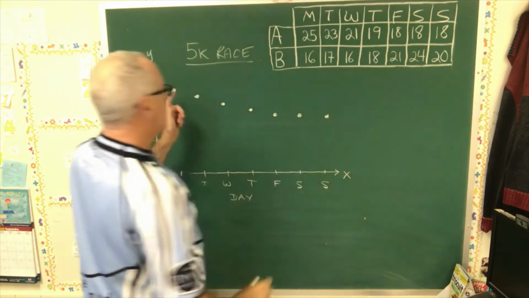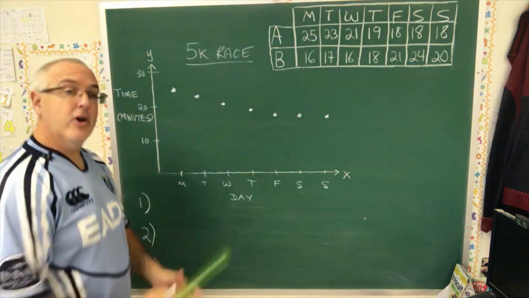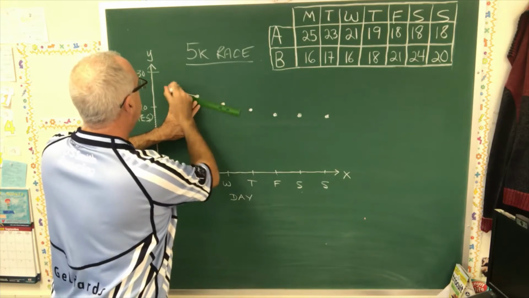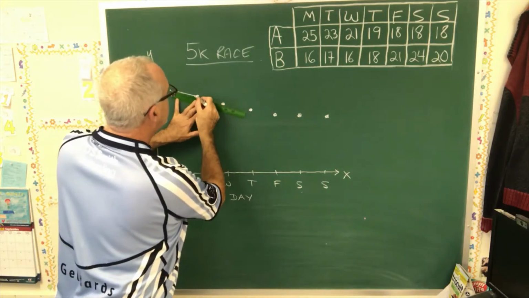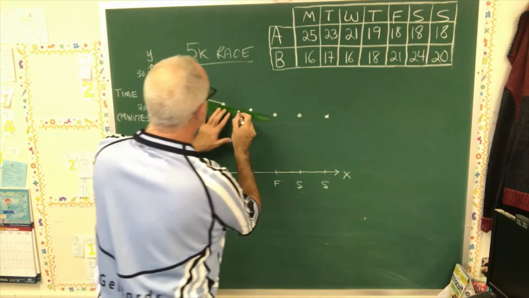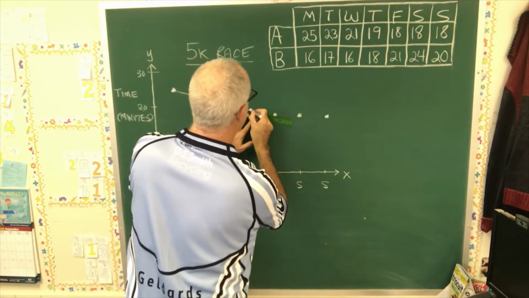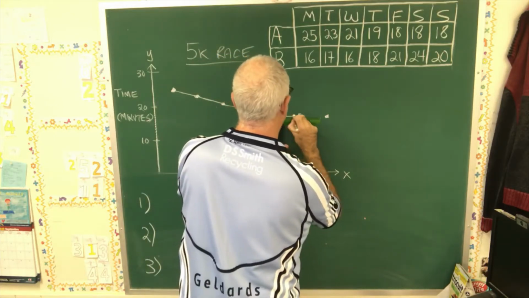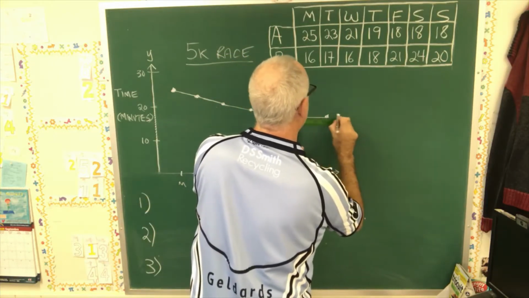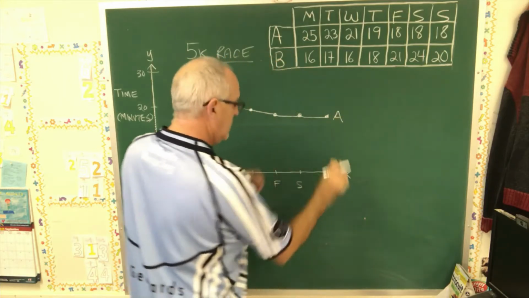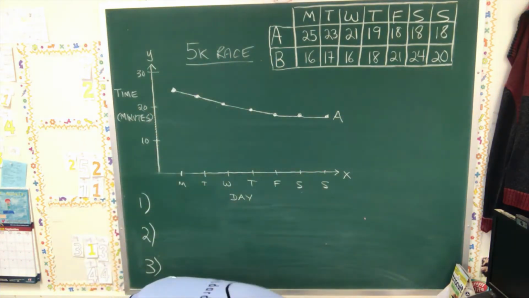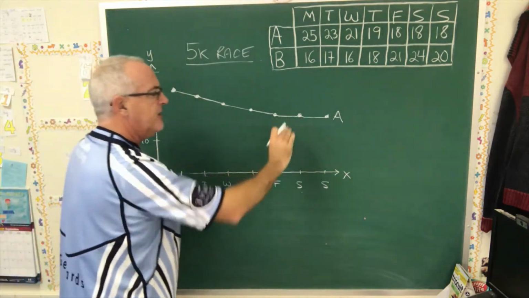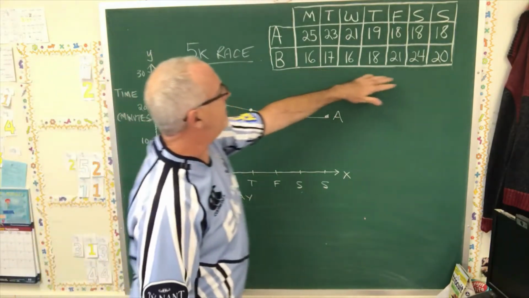And then we connect all of these dots, but we don't do it with a curve, we do it with a series of lines. That's why it's called the broken line graph. And I'll put an A here to show that this is the data for A. Now this doesn't really show off the broken line graph very well because the data isn't changing very much. But with B we have a little bit more variation.